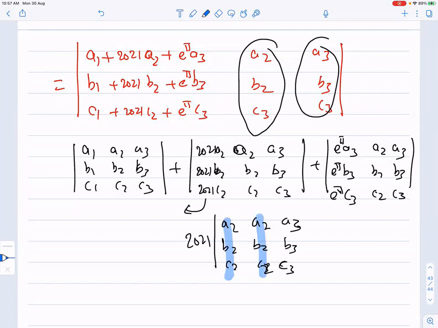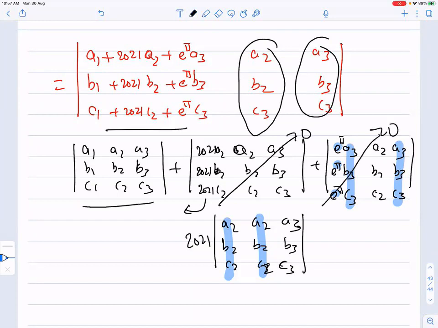The value of the determinant is 0. Similarly, take e raised to pi out of this. We can take common from one column, right? The moment I take that, these two columns will be the same. Even this is also 0. This is 0, this is 0, and we get the same original matrix again. Did you understand, students? So by a row operation, if you do not maintain the coefficient of A1, say it is not kept the same, what will you get? Then we are going to get lambda times the original determinant.